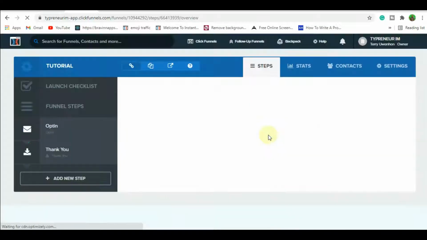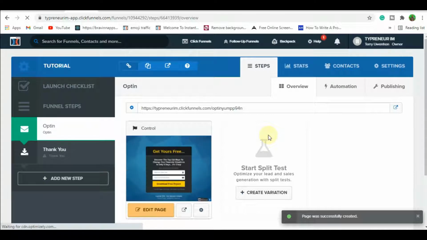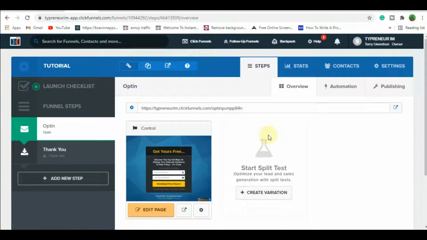Now landing pages with pop-ups actually convert more, in the sense that people have already taken action to hit the button. Now they feel like going back is like taking back the effort they've already put in to move forward. So people are most likely to convert on the offer and submit their email and proceed to get whatever you want to send to them. So here is the page. We can now work with this.